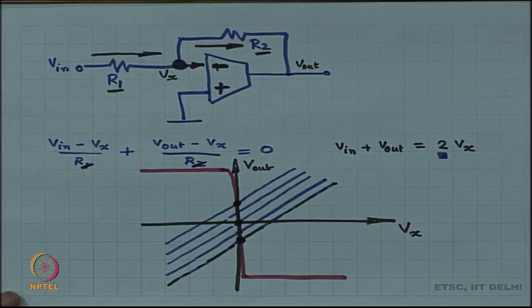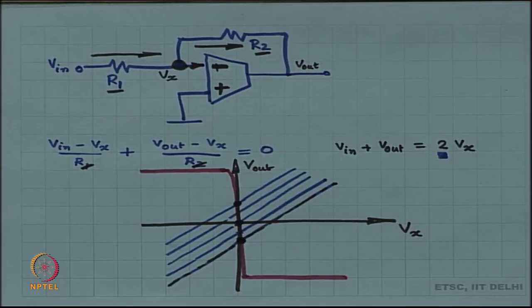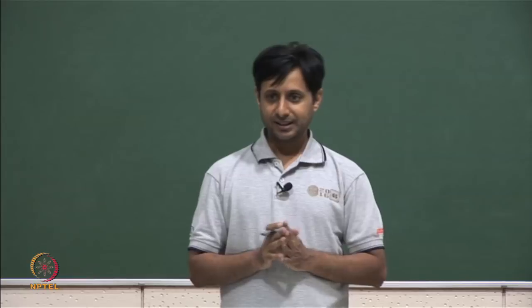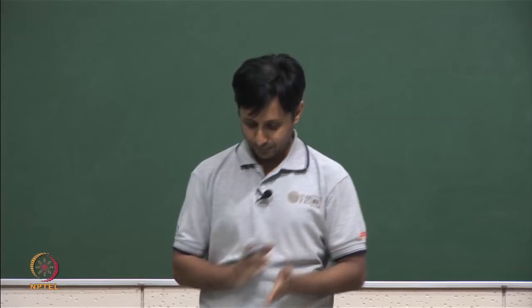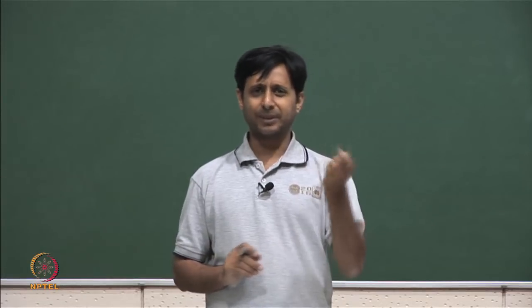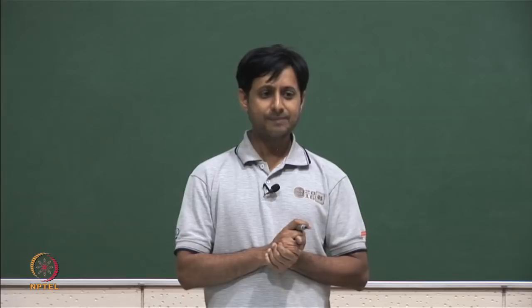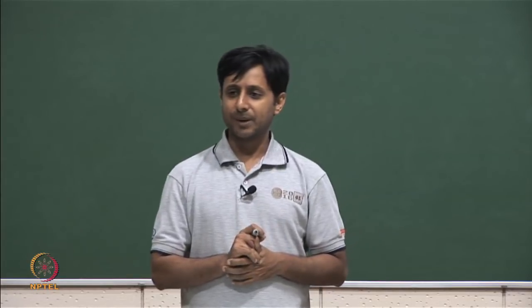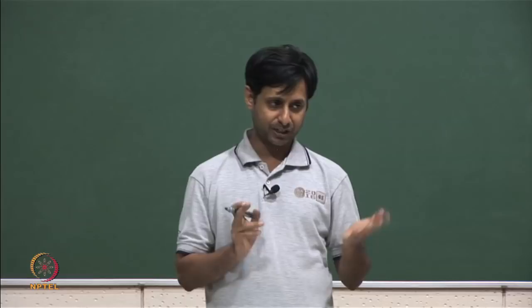And clearly, the one thing that you should be able to see visually over here is that V x is going to be very close to 0. I mean, it does not matter what V out is, but V x over here has got to be equal to 0, because you are cutting so close to the y axis. Even if it is not 0, it is something very small, because the gain of the op amp, or the OTA, is so high.